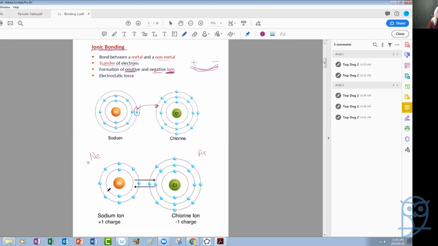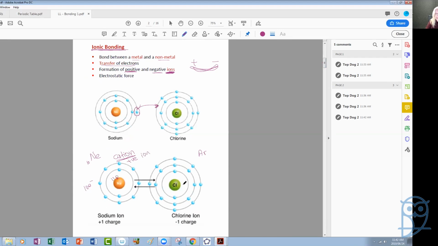So now you see, this is what remains from the initial neutral atom of sodium. It is left with only 10 electrons, but remember, the sodium still has 11 protons in its nucleus. Not electrons, protons, 11 protons in its nucleus, which means this is not a neutral species anymore. It has an extra proton in the nucleus, and therefore it has a charge. Now this is a charged particle, and we call it an ion, a positive ion, or sometimes a cation. When you hear the word cation, it means a positive ion. It's the same thing, a positive ion.